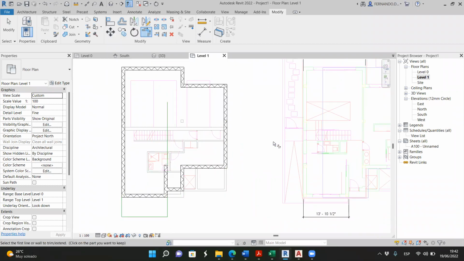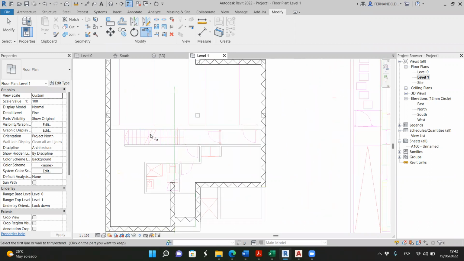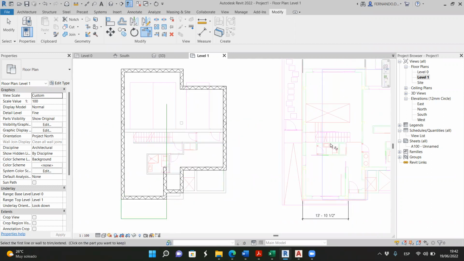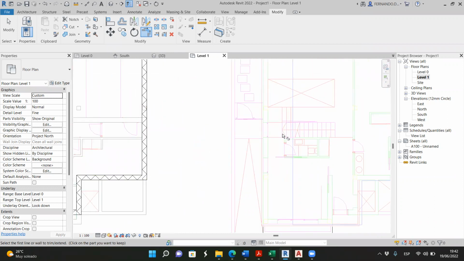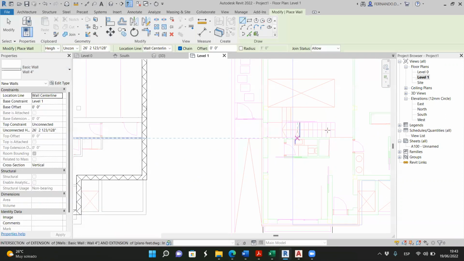Okay, so this line is the same as this line, especially if we have a staircase. So in this case, this is the line, but the rest we really don't know. So what I'm going to do is trace this here, and then copy this to that point. Let's do that. I'm going to use the 4-inch wall.